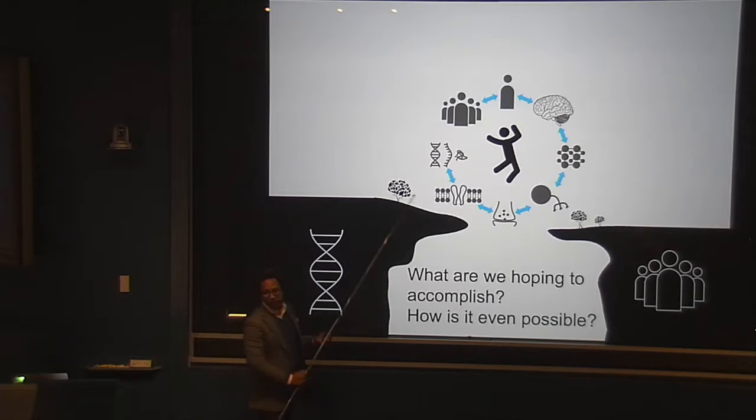I call it the circle of being, if you will. You can see that there are interactions between the genome and the products of the genome. For example, the proteins that might end up in membranes actually control what a cell might or might not do. Those proteins and their location in the membrane can define synapses and how synapses might function. Those synapses themselves give rise to what you might recognize as neuronal cell types. Those cell types form circuits. Those circuits perform in conjunction with each other in different parts of the brain, and the brain obviously gives an individual their individuality and their behavior, and individuals interact together socially.